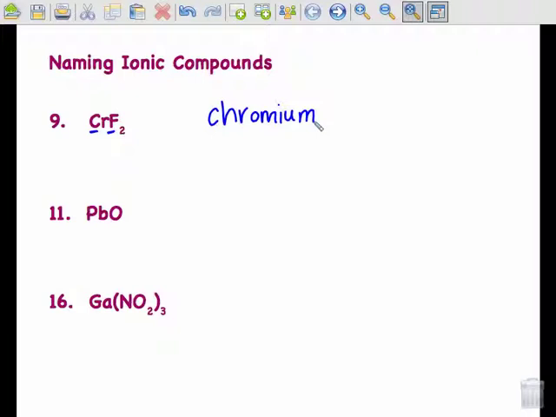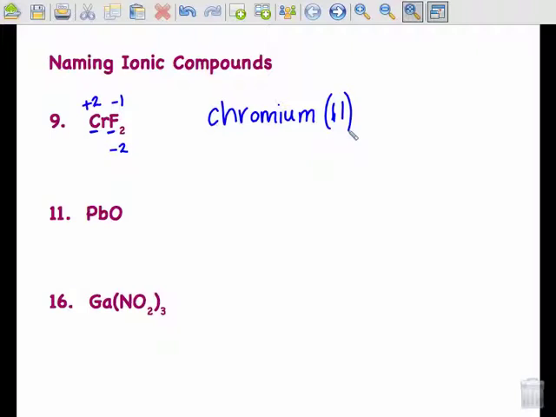So I look here and see that fluorine is with chromium. Fluorine is in group 7A. So at the top of 7A, you see that all 7A elements have a -1 charge. Since there's a subscript of 2, I know there are 2 total fluorines, which means the total charge on the fluorines is -2. Since there is only 1 chromium, I know that the charge of chromium must be +2, because when it's added to -2, it equals 0. So I know that I have chromium 2, and the way I show that is by putting a Roman numeral 2, which just looks like 2 straight lines, in parentheses. Remember, you only put Roman numerals if there's Roman numerals on the name in your sheet.